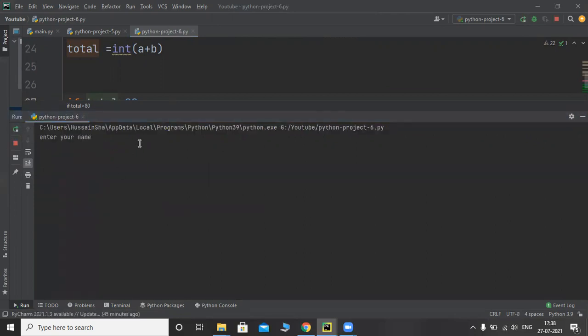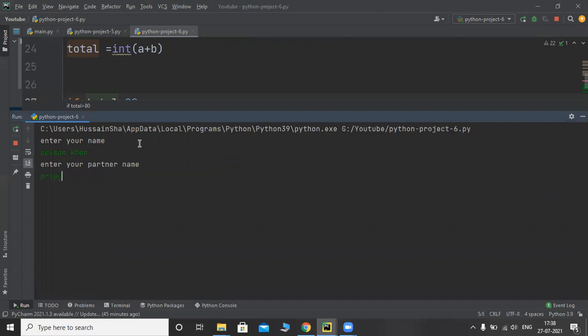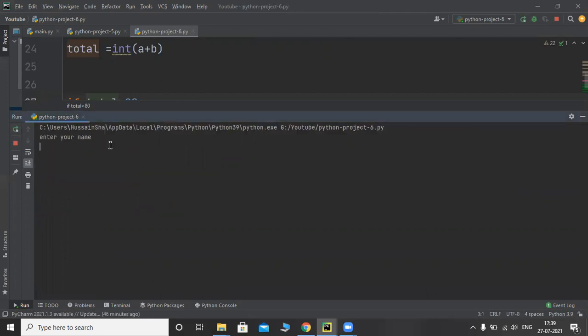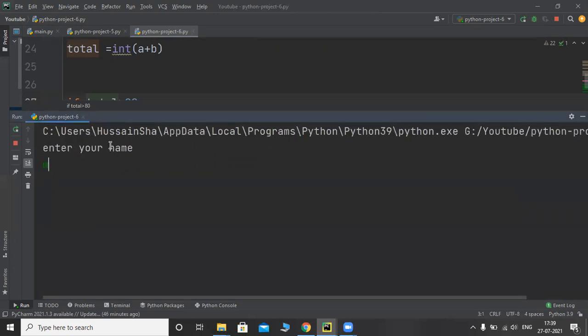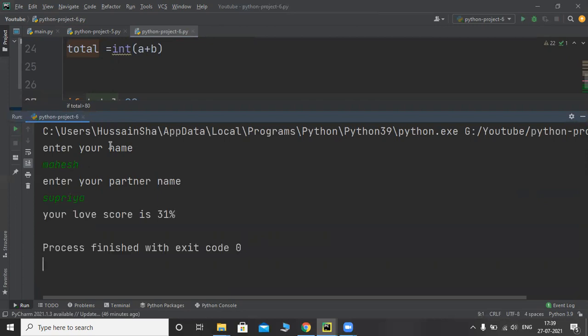Now let us try one more time. Let us do good. Now I will go with Imam Khan and Priyanka Chopra only. Your love score is 22%. That's it, it is not telling anything else. So your love score is 22%. Now my code is working good. And let's say one more good name, let's say Mahesh, and let's say Supriya. Your partner is Supriya. Your love score is 31%.